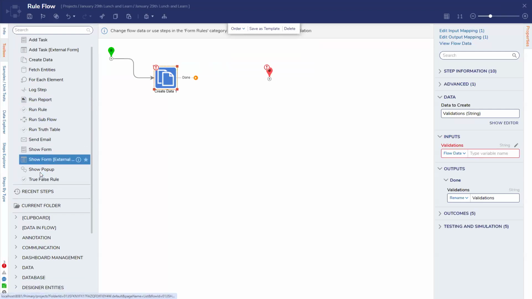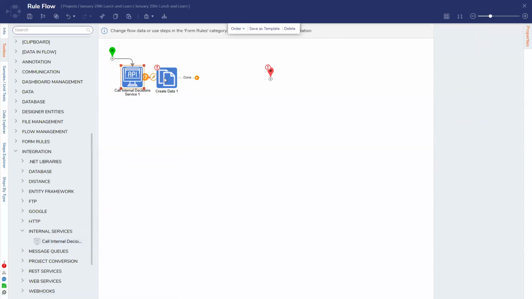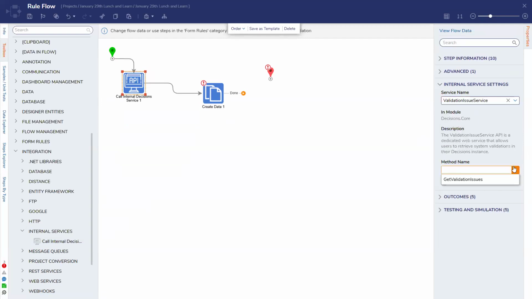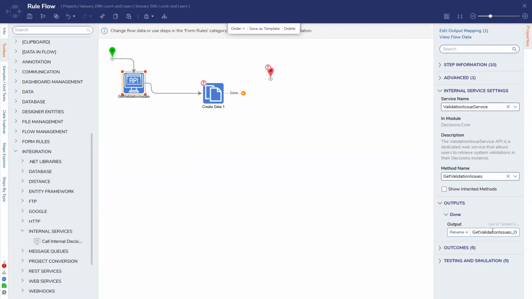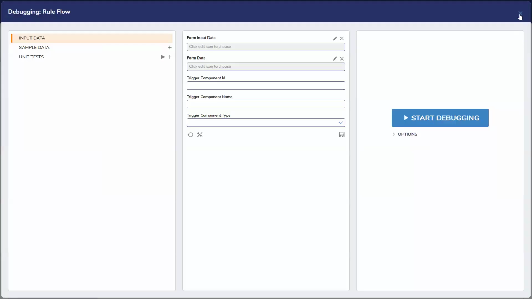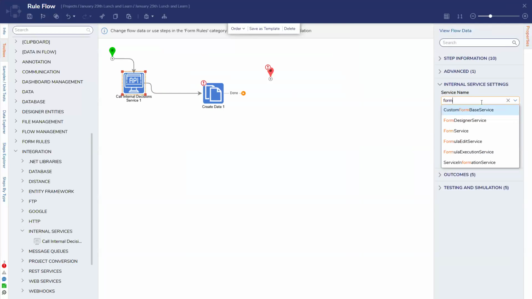Do we have an internal service step that can do this? Because that has to be coming from somewhere, if it's not populating within that. Yeah, I would think so. That was my thinking, that this decision knows if there are validations or not. Get validation issues, get validation issues. Is there any context that's needed for this? This doesn't feel right. I think that's the system validation. That makes more sense. I think I tried that one as well. Like, this looks promising, and then not so much.